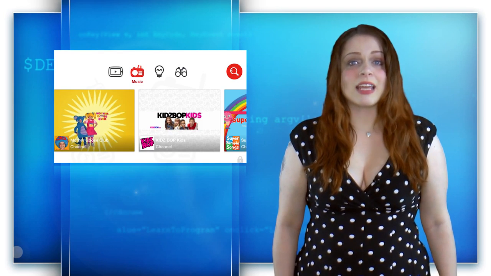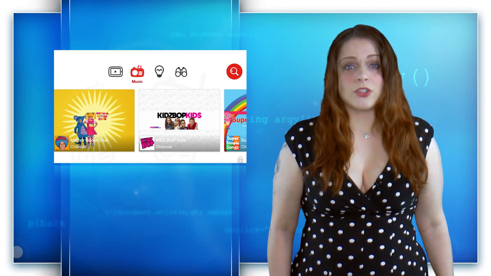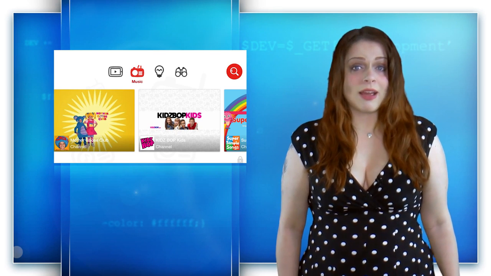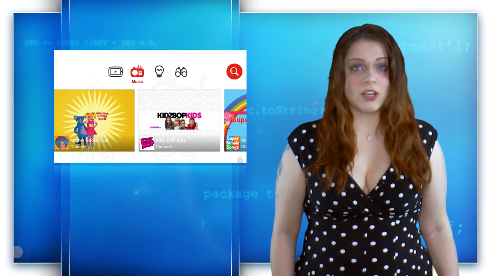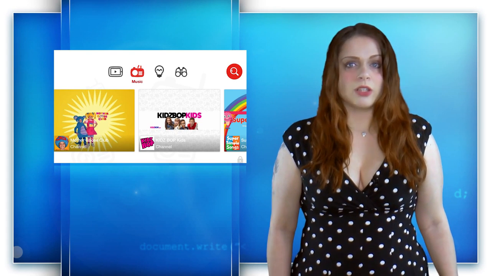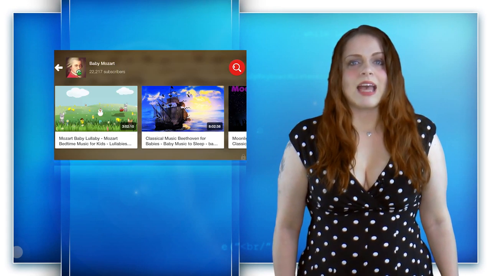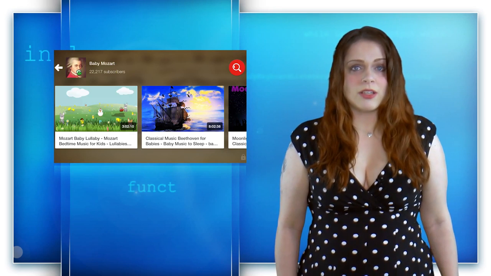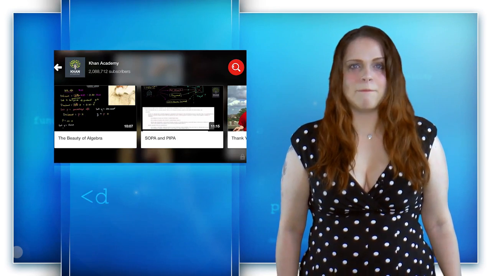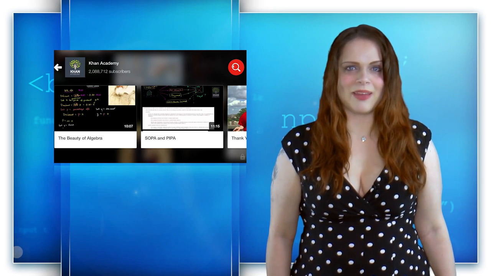Available on iOS and Android devices, this app features large buttons that are easy for little hands to manage, as well as a surprisingly accurate search by voice feature. Kids can also browse through four categories: Explore, Learning, Music, and Shows, to access channels that include Sesame Street, Jim Henson Family TV, Yo Gabba Gabba, Kids Bop, Baby Mozart, and even Khan Academy.